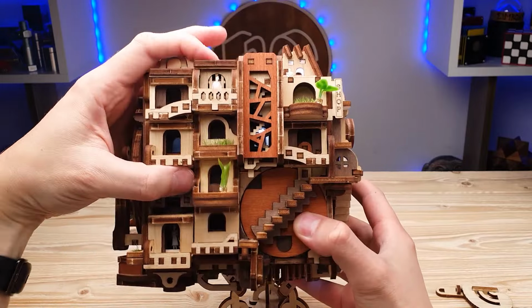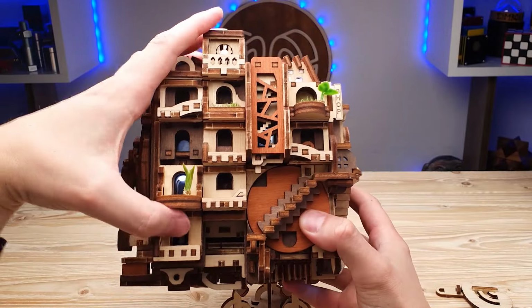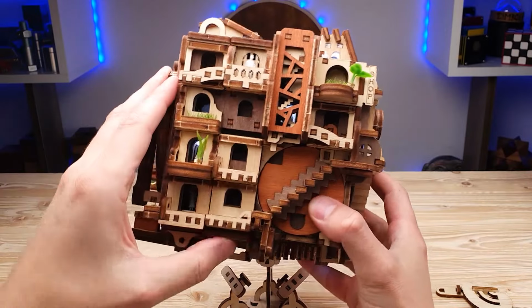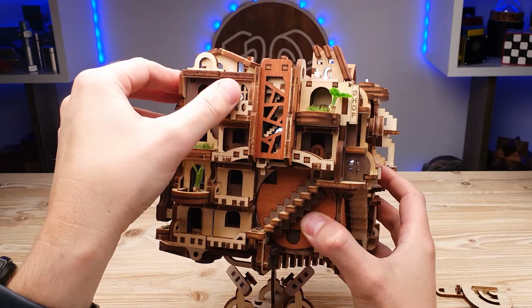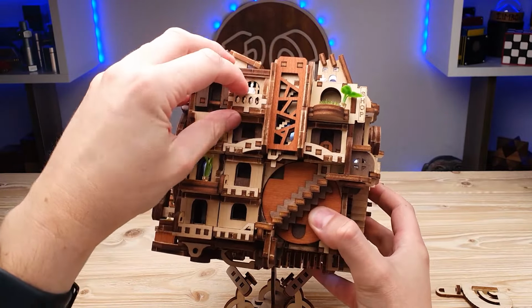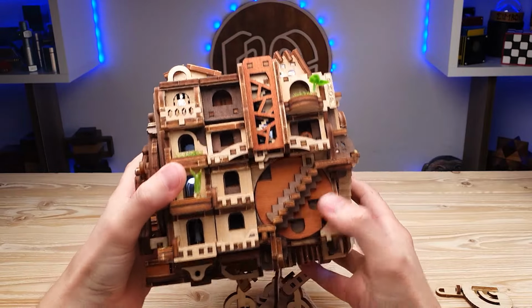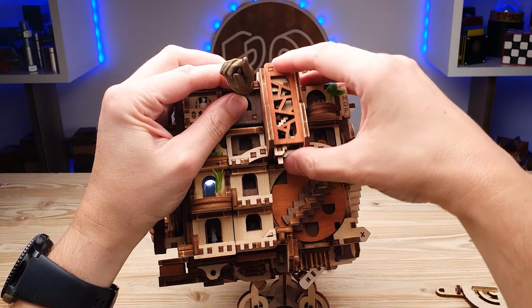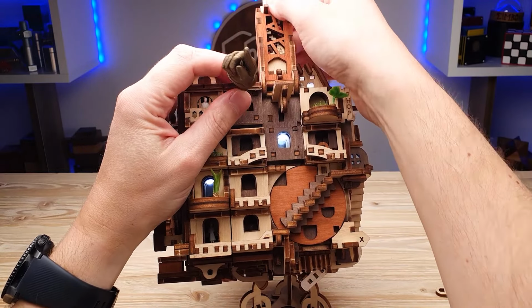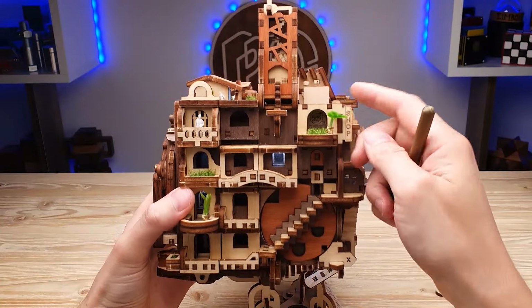Okay, let's try to deal with this part. To move everything down now. This goes here, down. This goes here. Looks quite nice now. And this balcony is supposed to go to the left. But where is... Oh, okay, I see there is a button here. If I push the button, I will be able to open this part. Yeah, this goes up now. And now I can move this piece and unlock this part. And it even shows the symbol.